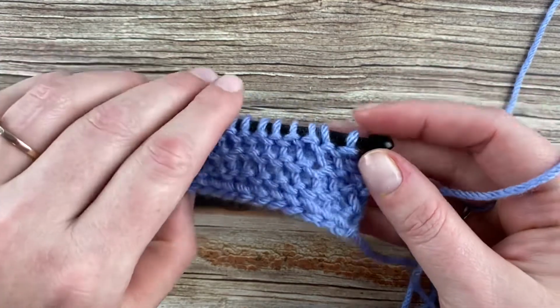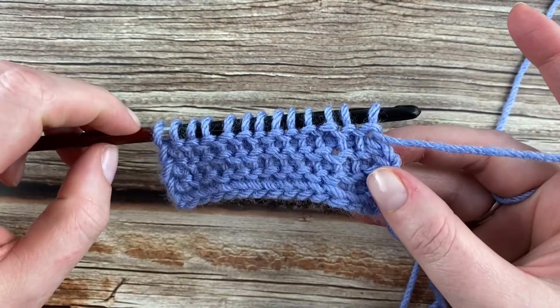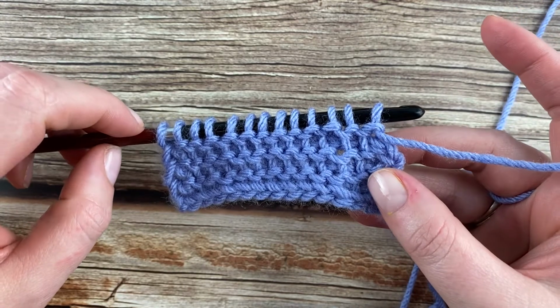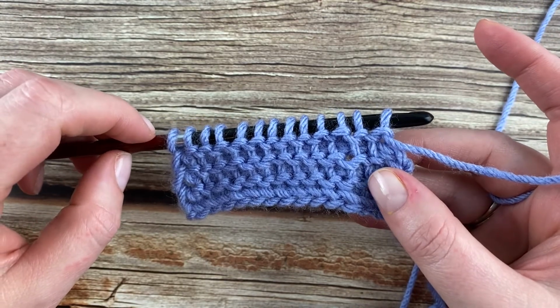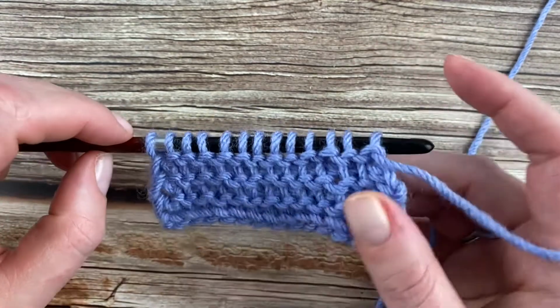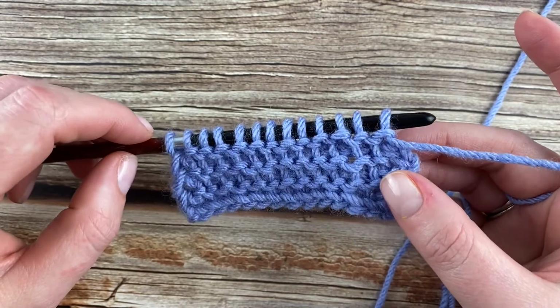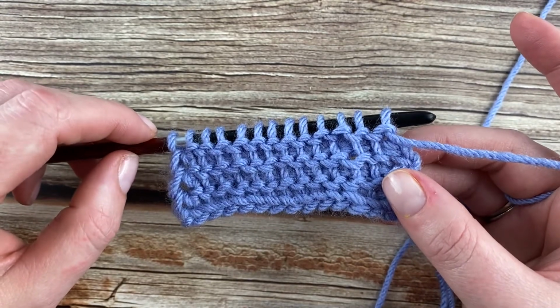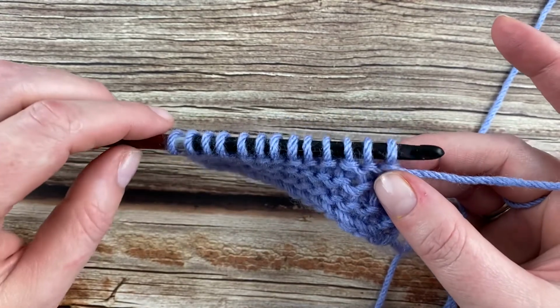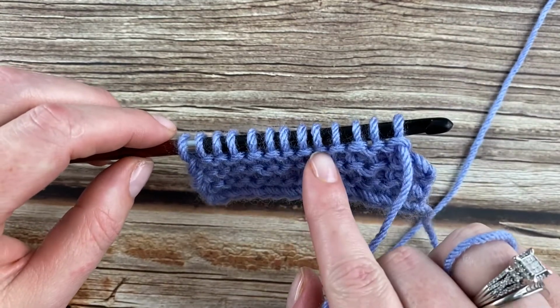Alright guys, I want to point out a couple of tips that I did not point out in my introductory video. I may make a tips and tricks later on, but for now it's going to be in this video. So let's say you've been working this and you made a mistake, you forgot to put the yarn in front. It happens to the best of us. So let's say your mistake is right here.